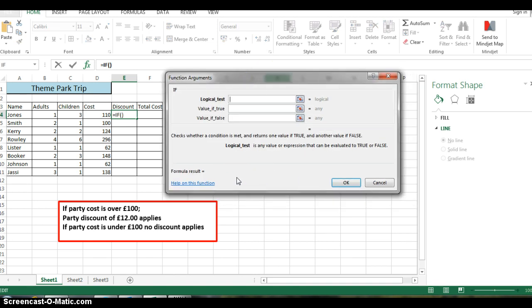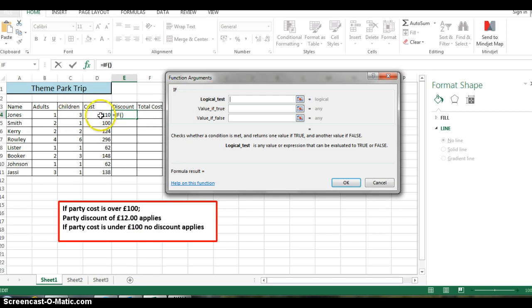As with most things, spreadsheets or Excel, they use lots of terminology that you may be unfamiliar with or that you may not really understand. You always get a little explanation down here, sometimes that helps. But today what I'm going to try and do is make things a little bit easier for you and keep things simple. The logical test is the first thing that you have to start with, the top box there. And that's you telling your spreadsheet what you want it to do. So what logical test applies to your spreadsheet?